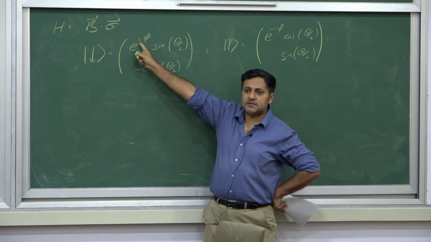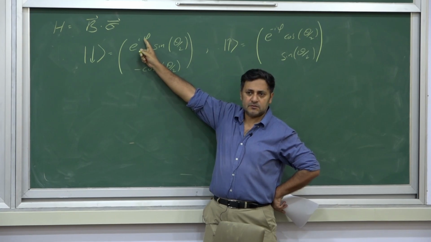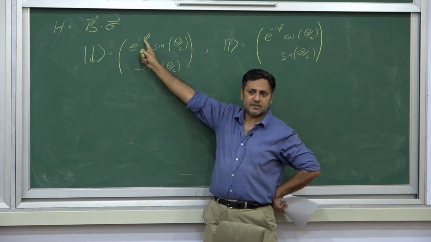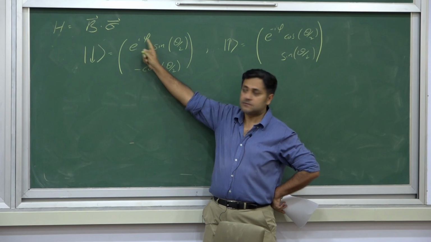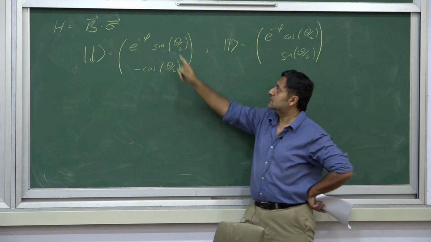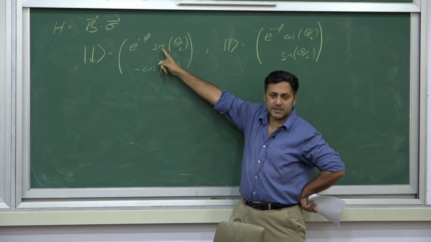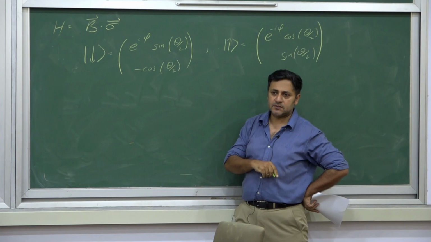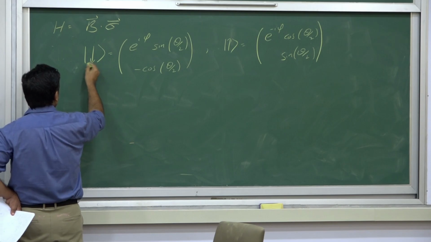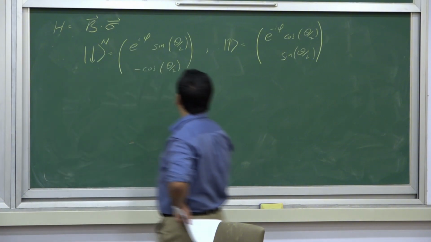But this e^{iφ} can take any value depending on which side I come from. So it's not well defined at the south pole. But on the north pole, this is totally fine, because at the north pole theta is 0, this becomes 0, so it gives me a unique vector. It gives me 0, minus 1. So for this reason, I'm going to call it the north state. This is also north.